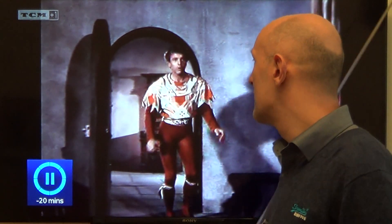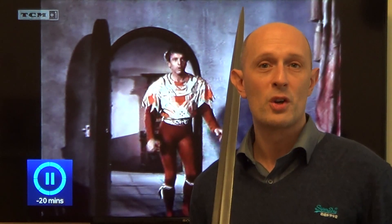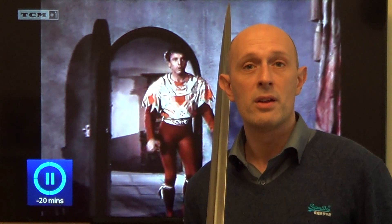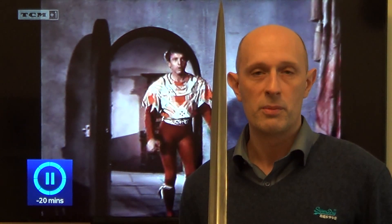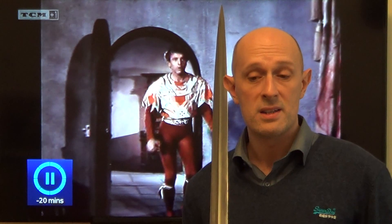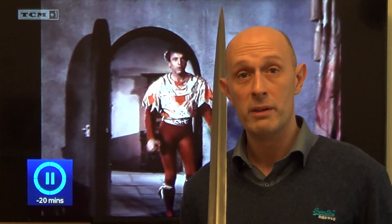To set the scene: Burt Lancaster's son has been taken or is just about to be taken hostage, and he's rushing to rescue him. Robert Douglas has betrayed Burt Lancaster and is essentially standing in his way. What we're going to see is a fight that is of its time — it's from 1950, and movie fencing of this period is based on military sabre fencing of the end of the Victorian period, influenced somewhat by sport fencing of the time. It is not really appropriate for the types of swords being used in the historical period the film is set in.